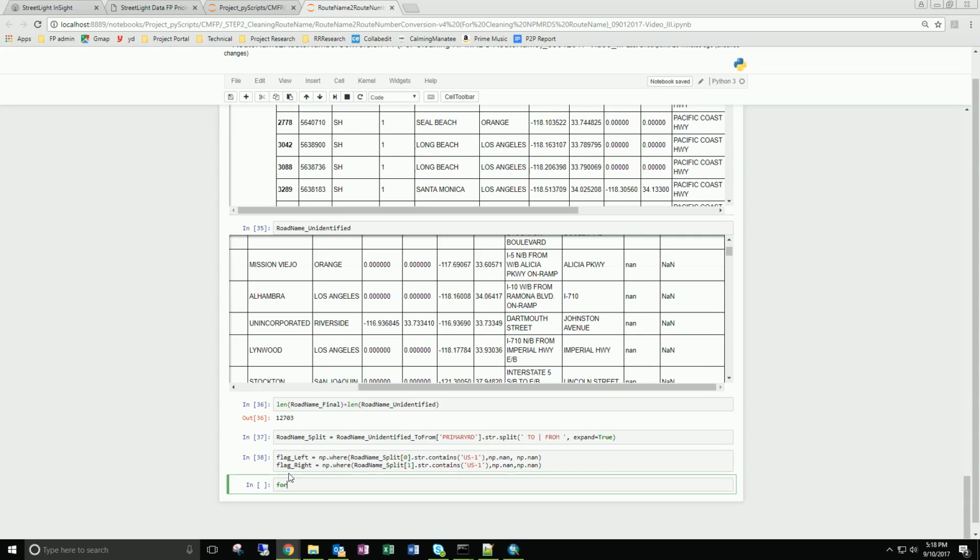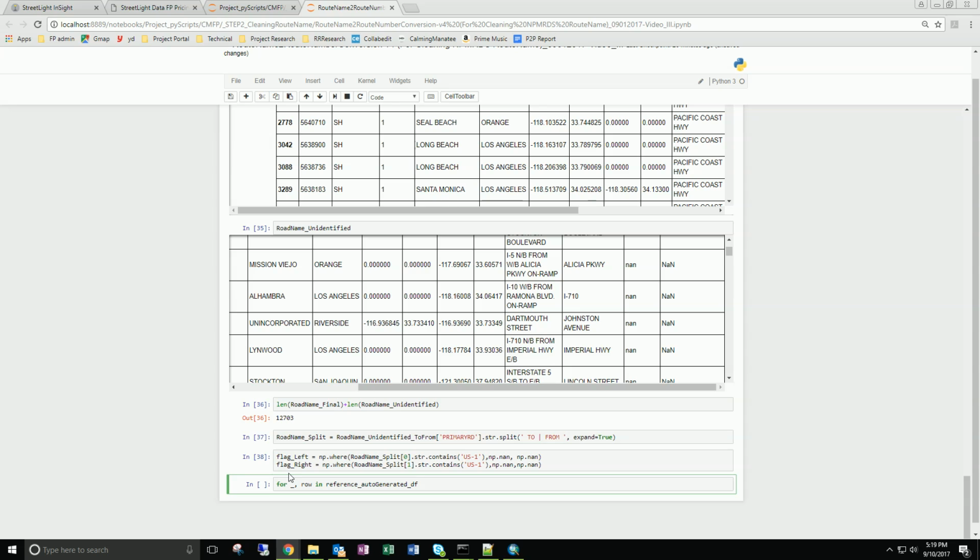Now I'm going to define a loop over the entire reference auto-generated data frame. If you are not sure about this information or how I got it, you can check the previous video.